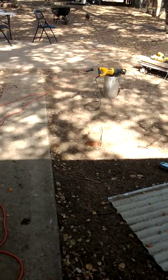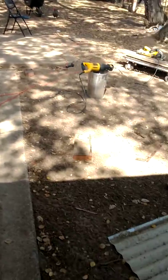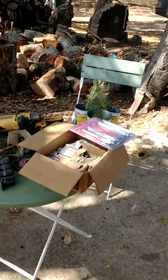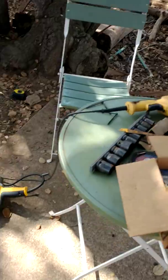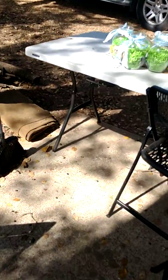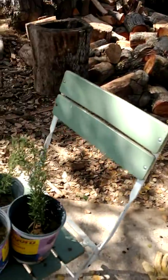So this is the aftermath, building that planter box. So I got a little bit of a mess to pick up. Scrap wood and tools. You can see I typically go with yellow and black tools. They seem to work pretty good. I also have some Milwaukee tools at work, and those work pretty good.